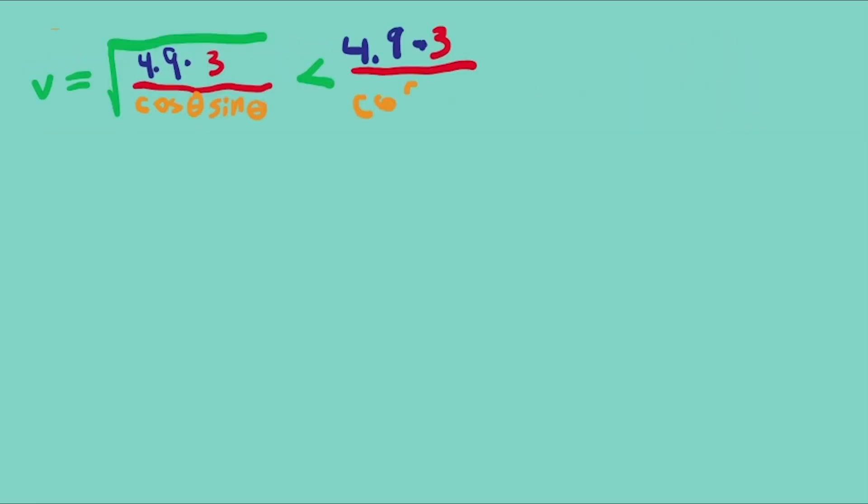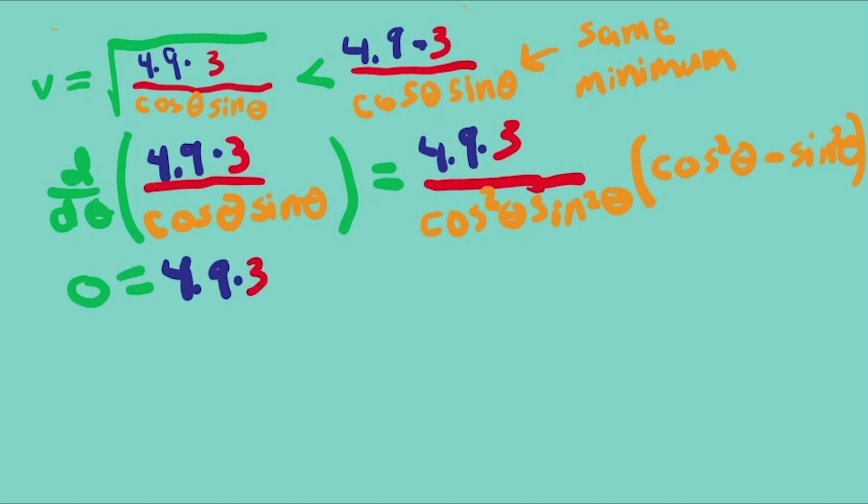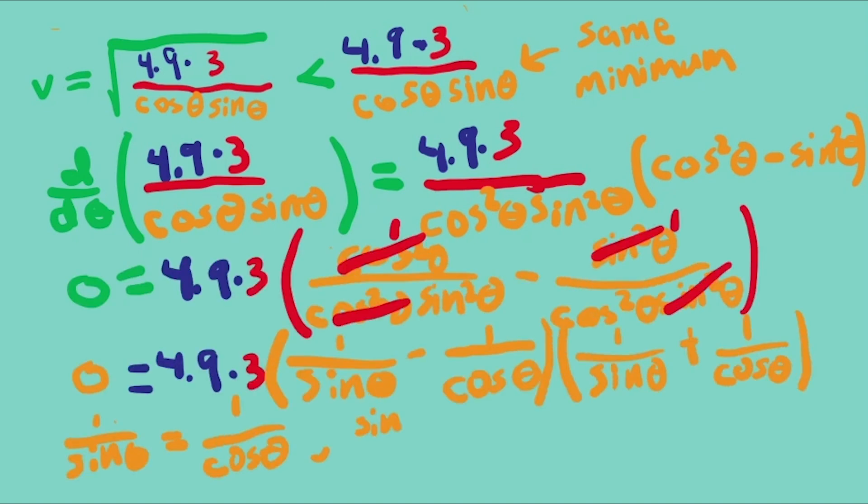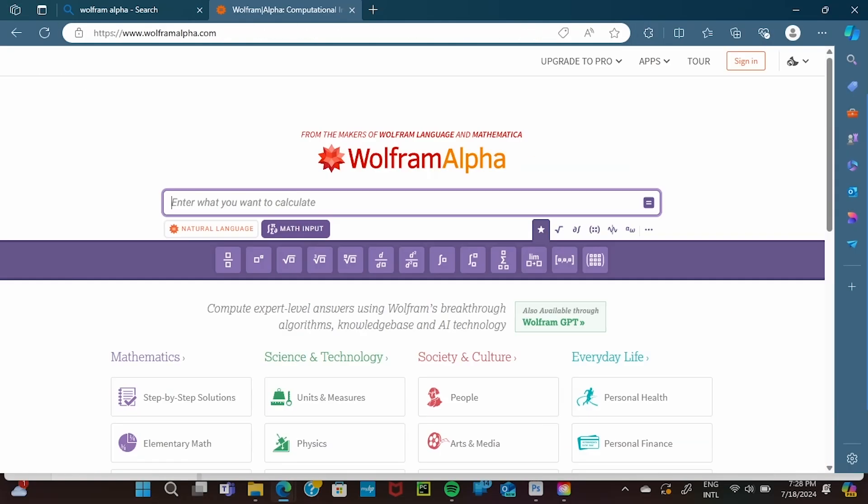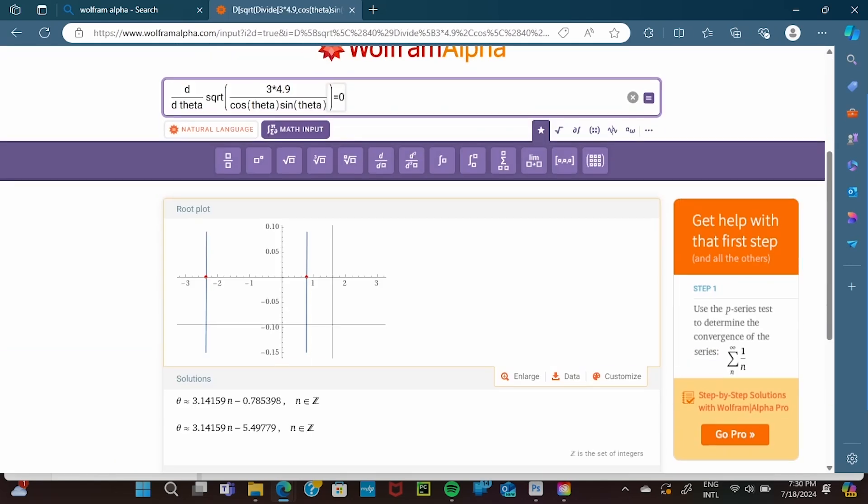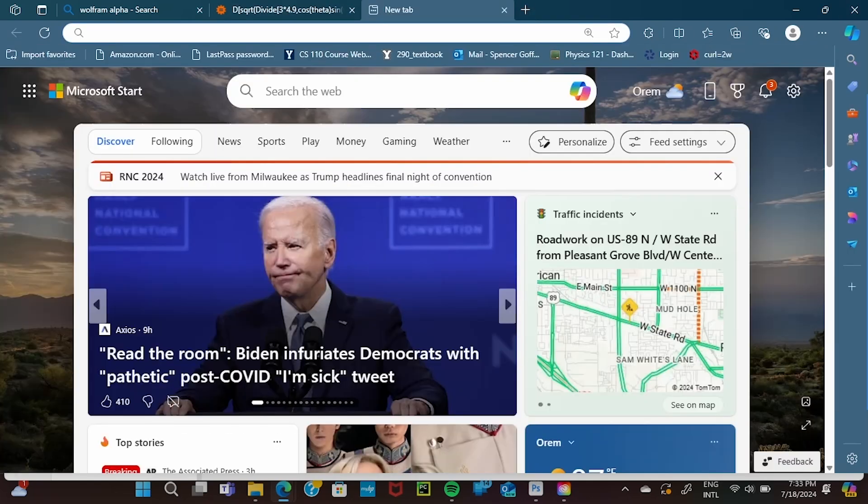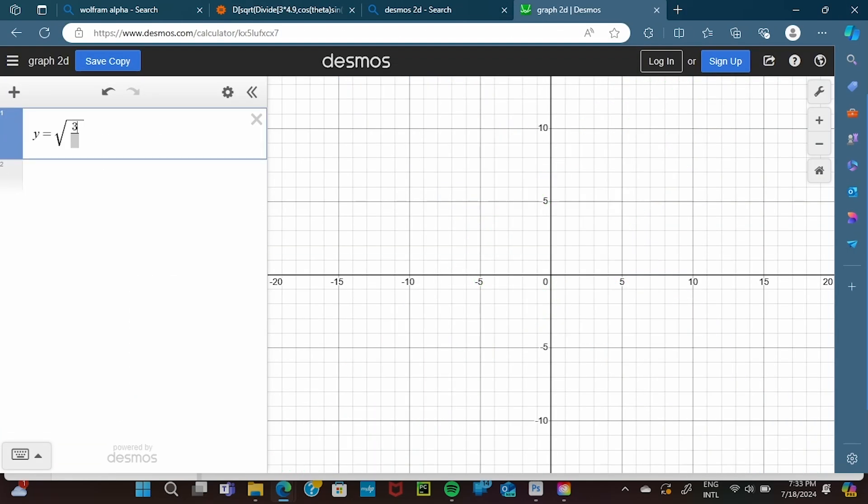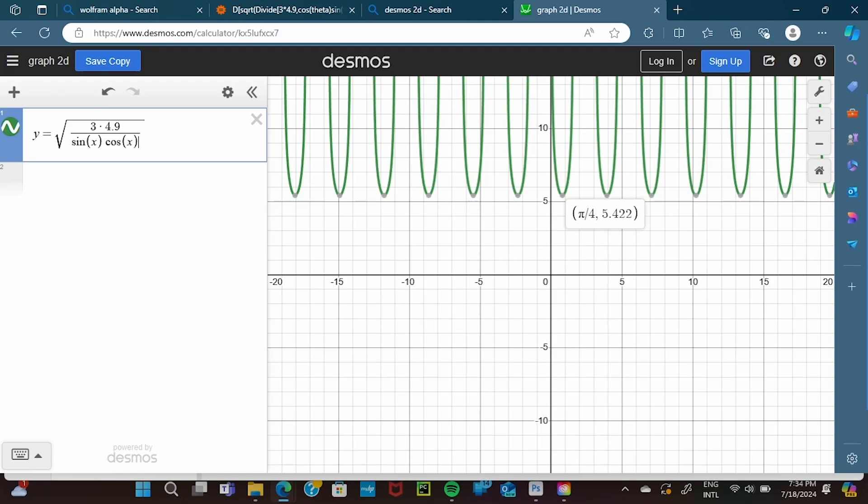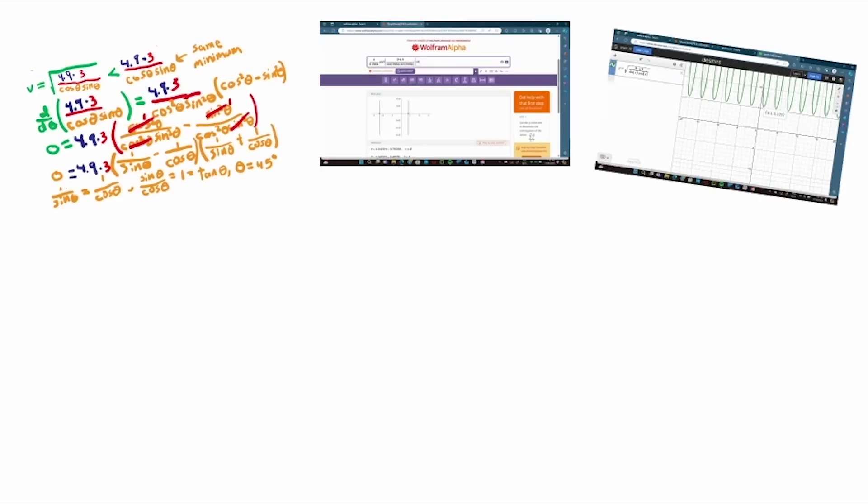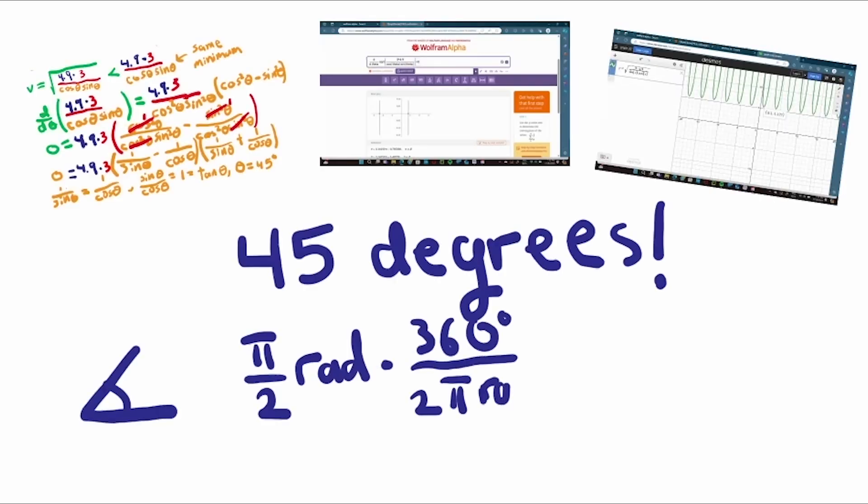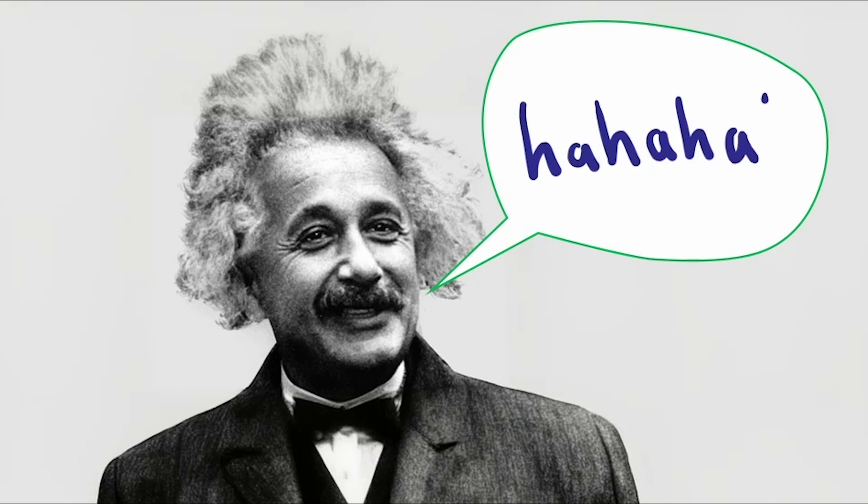We can use calculus tools to find the minimum. It looks crazy, but it is solvable by hand if we take the derivative and set it equal to zero. Or if you prefer, you could have Wolfram Alpha do the solving for you. We can also graph the function, since we have the velocity as a function of theta, and look for the minimum. Whatever way we choose, we find the optimal angle to be 45 degrees. So for those of you that know physics and have been hanging around to watch me do a bunch of math to find something you knew in an instant, now is the time to laugh.